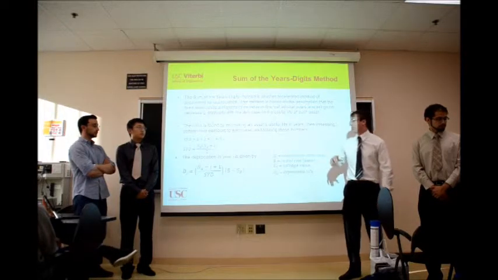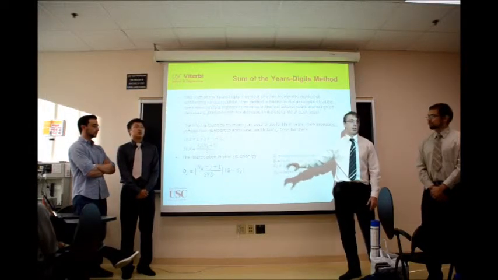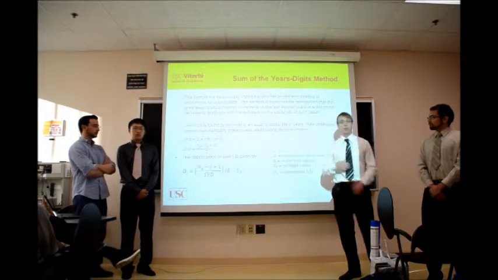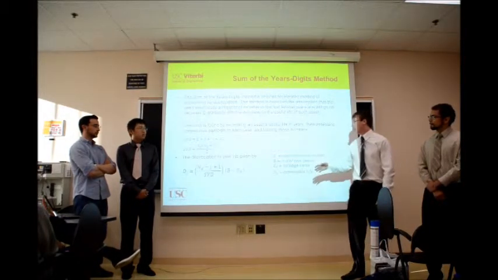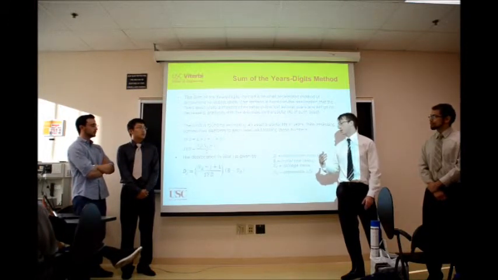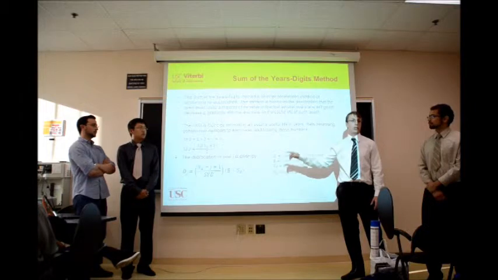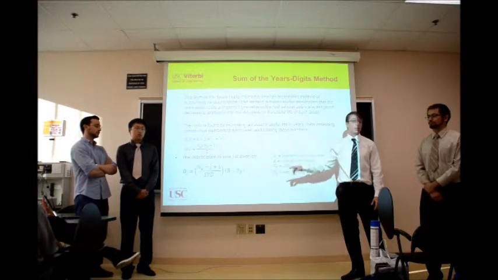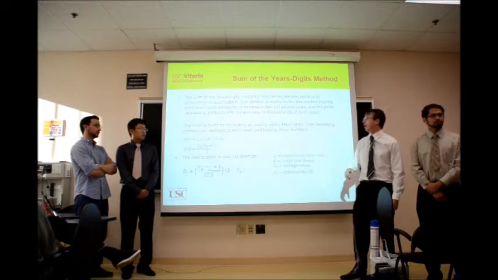As you can see, the depreciation in year J is given by this formula, where you have very similar notation to the previous problems. You have the book value minus the salvage value, but the percentage of depreciation lost is based off of the fraction created by the remaining useful life and the sum of years digits. Next slide, please.